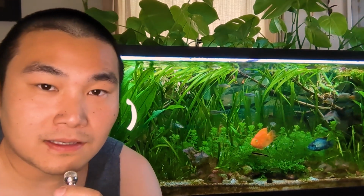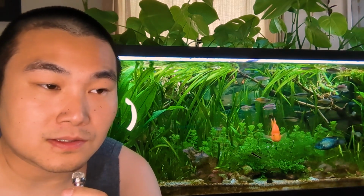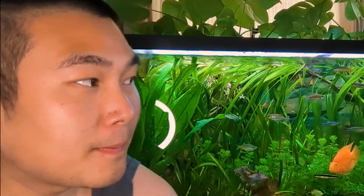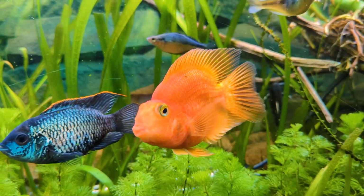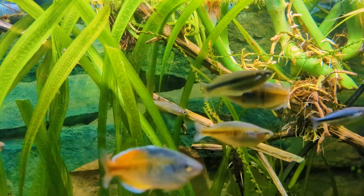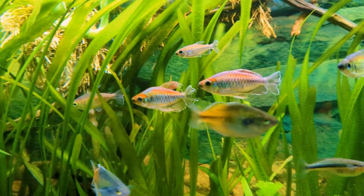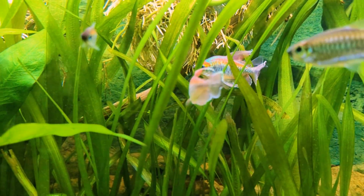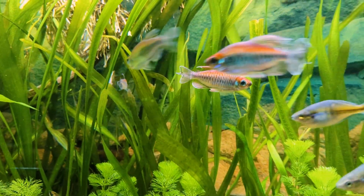Some people started with a 10-gallon and eventually got 20 fish in it. And then they realized, holy crap, the tank is not doing well. Fish are dying, cloudy water, stinks. If you happen to search on YouTube about how to properly overstock your tank, or is my tank overstocked, I would say most likely your tank is overstocked. And I think my experience doesn't only apply to an overstocked tank, it applies to understocked, ready to be stocked, or fish died and being restocked.